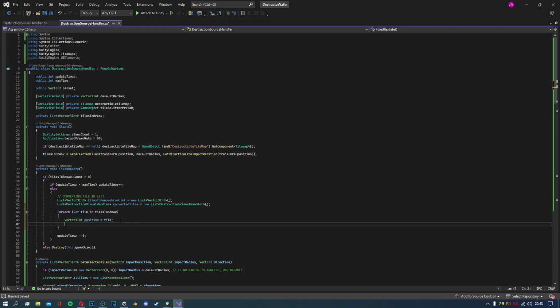But because it is a Vector3 and we want to make sure, we're just going to change the position.z to equal the same z as our tilemap, which is just done like so.